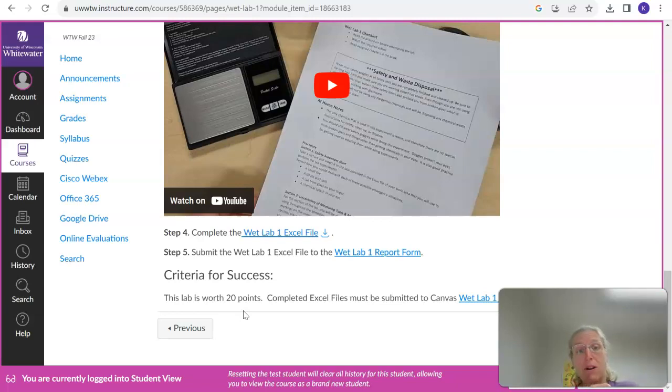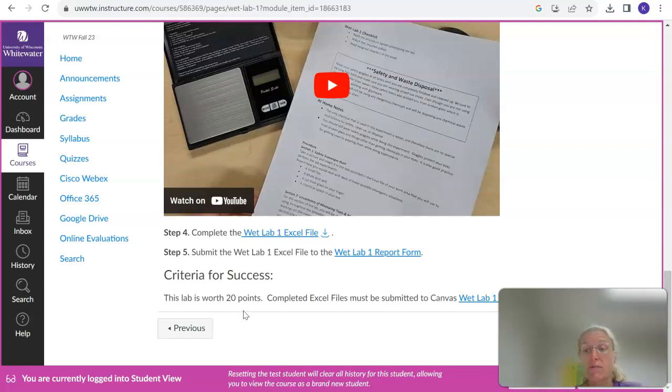I know the math doesn't work out, but you need to pass the lab with a 70% or better in order to pass the entire course, because lab is a very important part of the course. So you do need to be making these measurements and completing the labs.